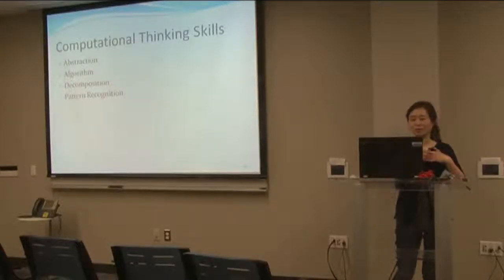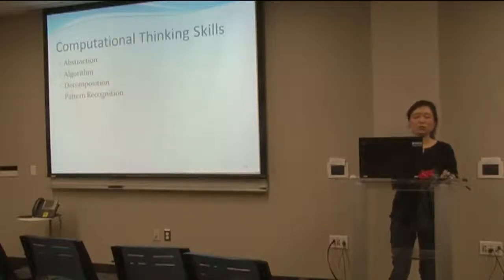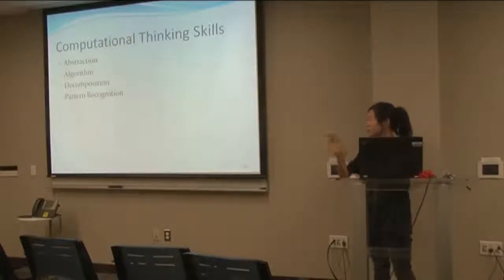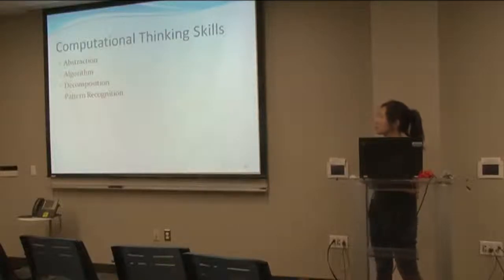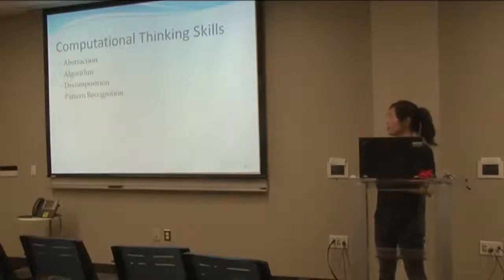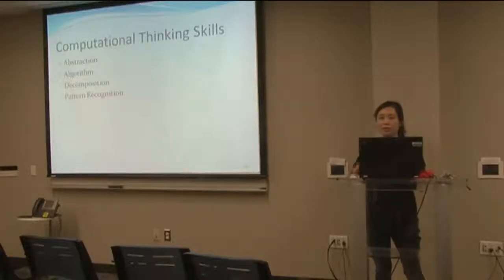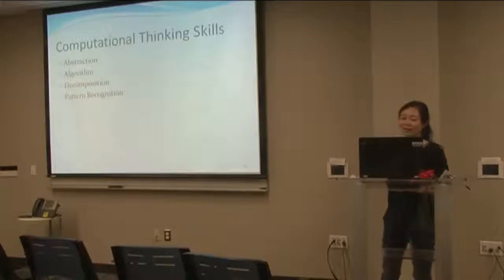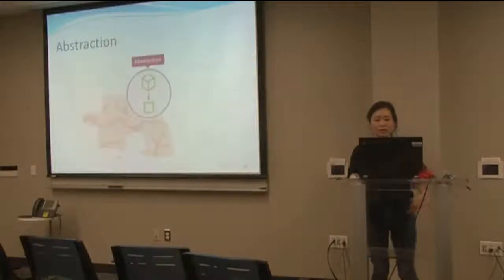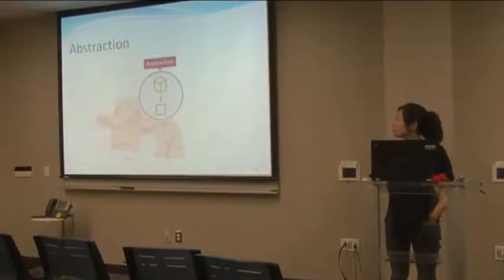We don't want to spread ourselves too thin and cover too many things, so that students or teachers get confused. After surveying different literature, we decided to focus on four major things. First is abstraction, second algorithm, third decomposition, and finally pattern recognition. We feel those four components are very closely related to the physics and engineering learning that we use. After many iterations, we decided to focus on the four only, even though we started with a bigger list. Okay, let's go over each of them.